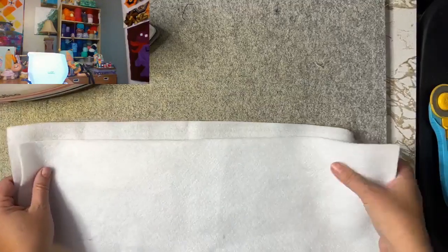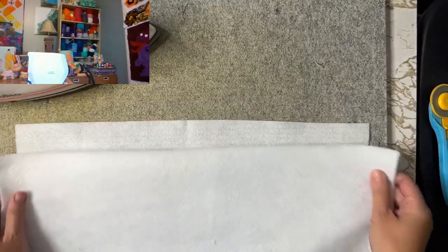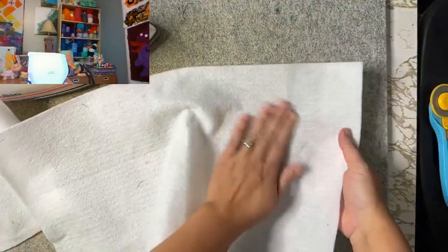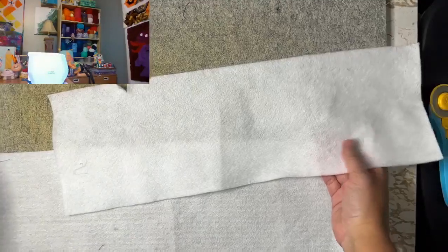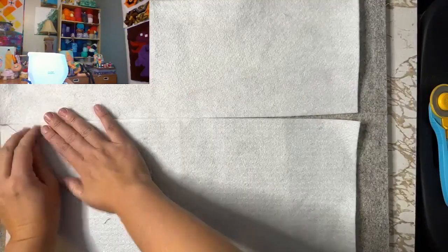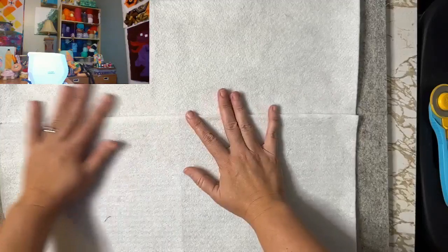So what you need to do first is I like to trim a straight edge. So I trimmed a straight edge on both of these. Where's my straight? Yep, this is my straight edge. And I want to make sure I have them on the same side. So you can kind of tell there's a little bit more of a smoother side and a little more rough side. So we're going to line those two straight edges up. We're going to butt right up next to each other. They can overlap a little bit too. It's okay. And then we do the straight edge because, yeah, they can overlap, but you don't want a huge difference in the weight, like the thickness.